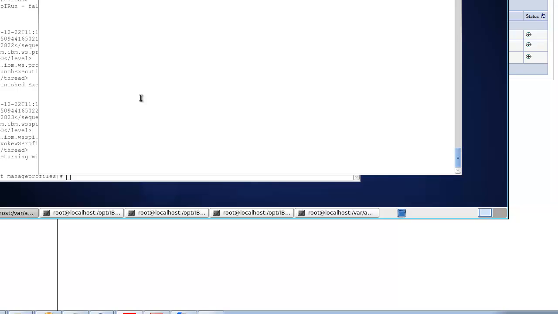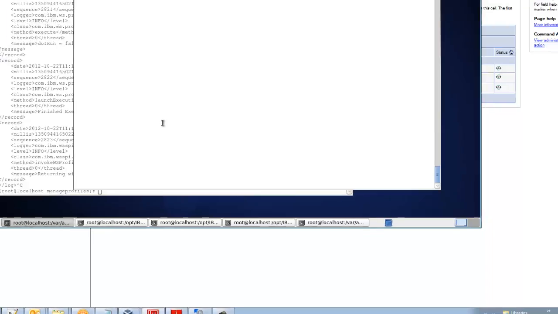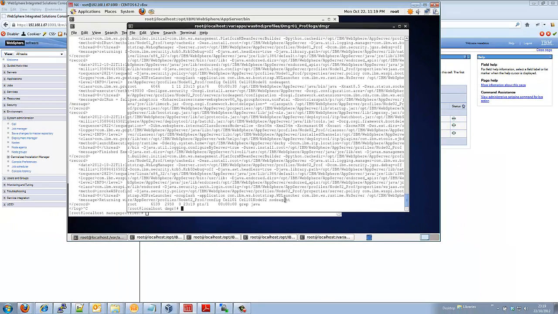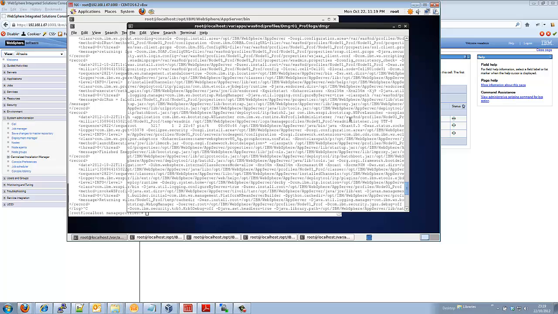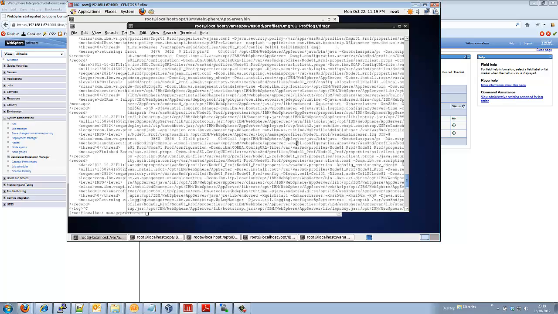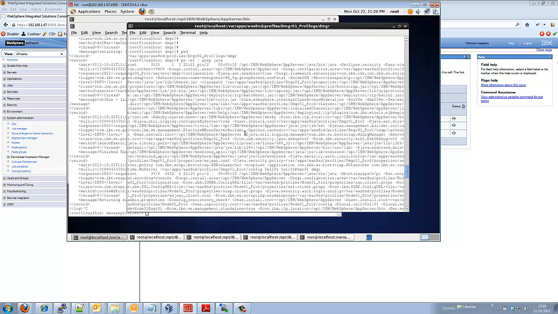The first thing we have to do is stop the appropriate node. If we do a ps -ef | grep java, we can see that we have several processes running. We have a node agent for node 01 and a node agent for 02, and we also have the deployment manager running as well, and some installation processes still running in memory from a previous failed example.